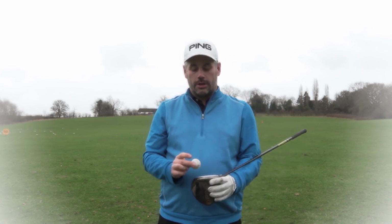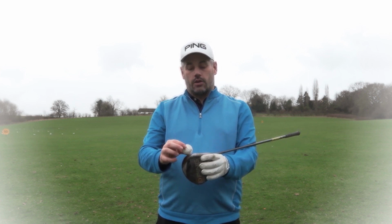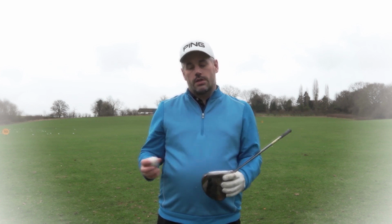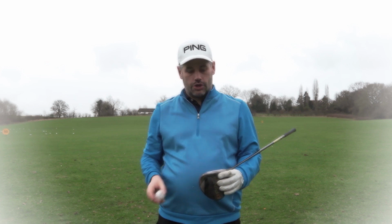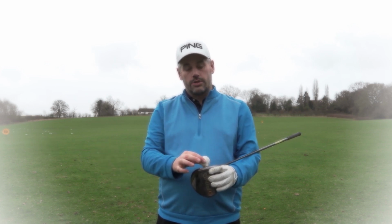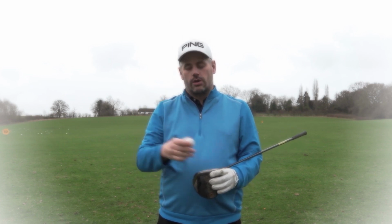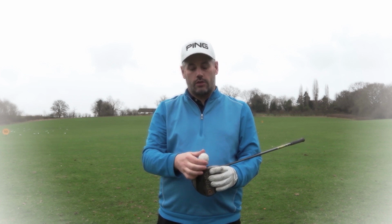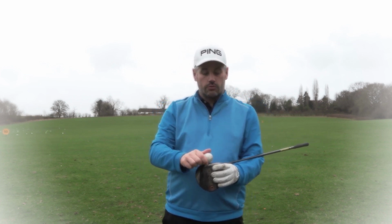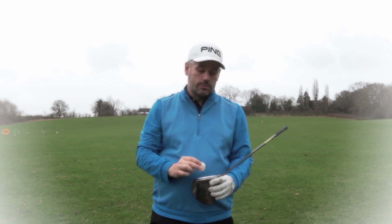So assume that you make a strike that's out of the toe. As that ball strikes the golf club, it's going to try to roll towards the middle, so that's going to put a lot of draw shape on it. Similarly, if you hit a heel shot, you're going to see the ball rolling towards the centre, so that's going to put a bit of fade on it. Also, obviously, low and high strikes on the golf club. If you thin your driver, it's going to put a lot more spin on it, so it's going to balloon up in the air and not get the optimal distance.